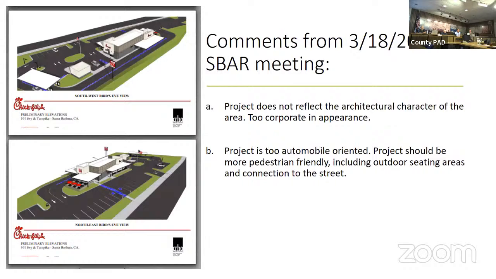Okay, so the comments that we received from the board were articulated in the minutes and so we're responding to those comments that were in the minutes. The board was concerned that the project didn't reflect the architectural character of the area, that it was too corporate in appearance. Also, that it was too automobile oriented, and that you desired for us to be more pedestrian friendly, including outdoor seating areas in connection to the street. And I think what you meant is that you wanted the outdoor seating areas and the connection to street to be more pedestrian friendly. Next slide, please.